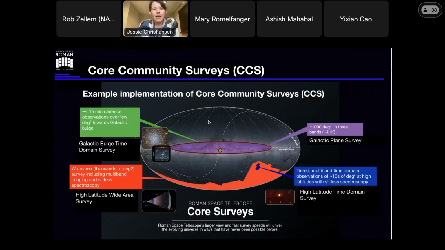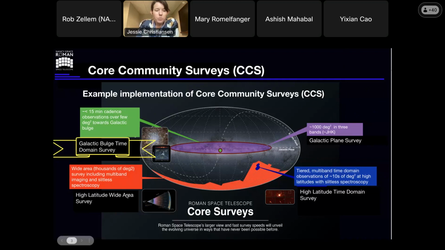Okay. So the Galactic Bulge Time Domain Survey is one of 4 core community surveys that the Roman Telescope will undertake. It's this one, you are here. And this is one we'll be talking about today. So just to situate it, here's the sky projected here. This is the Galactic Bulge right in the middle. That's where we're going to be staring for a while, and I'll tell you why and the things we're thinking about. There's also a Galactic Plane survey, which was newly added. Doesn't have any updates for you yet because it's a pretty new committee, but they're off and running.